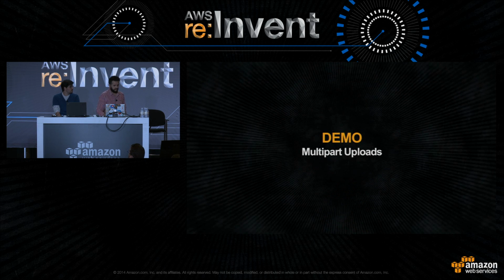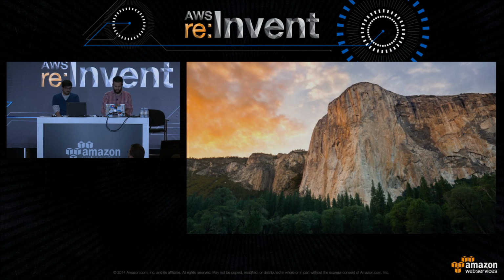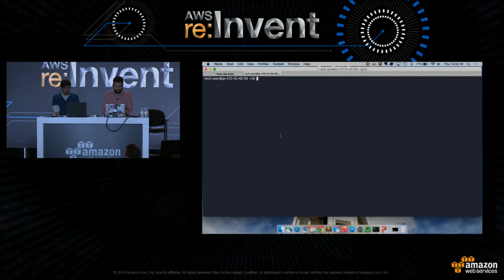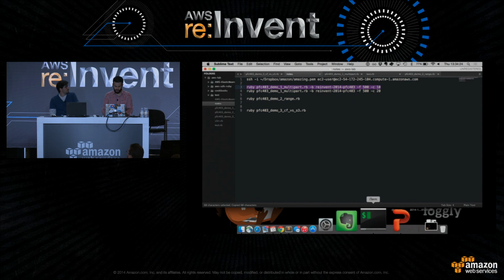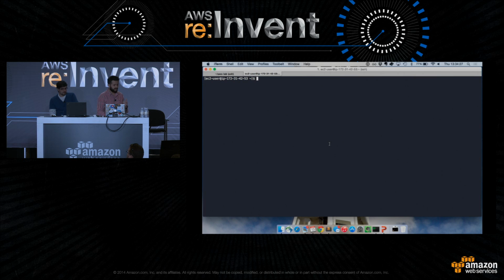So, showtime. Let me present you a quick demo. It's a very simple demo where I create a dummy file with 500 megabytes. And I will break this file into 20 parts, so it will upload each part of 25 megabytes to S3.